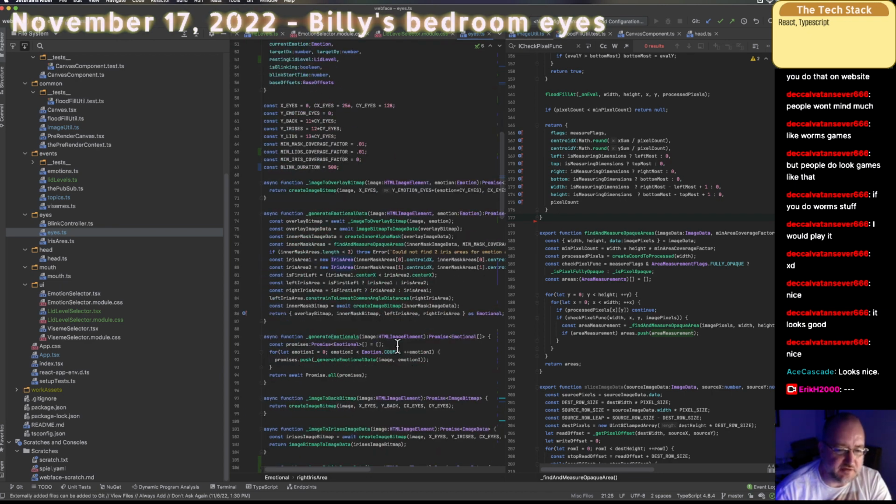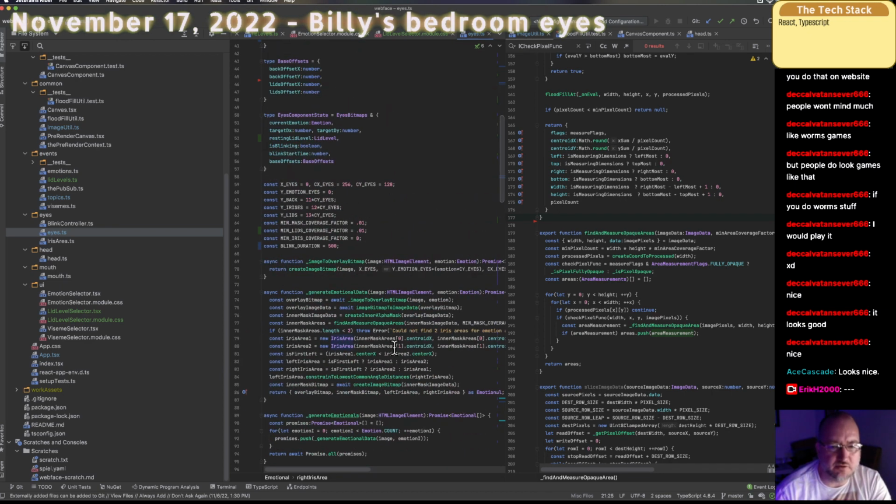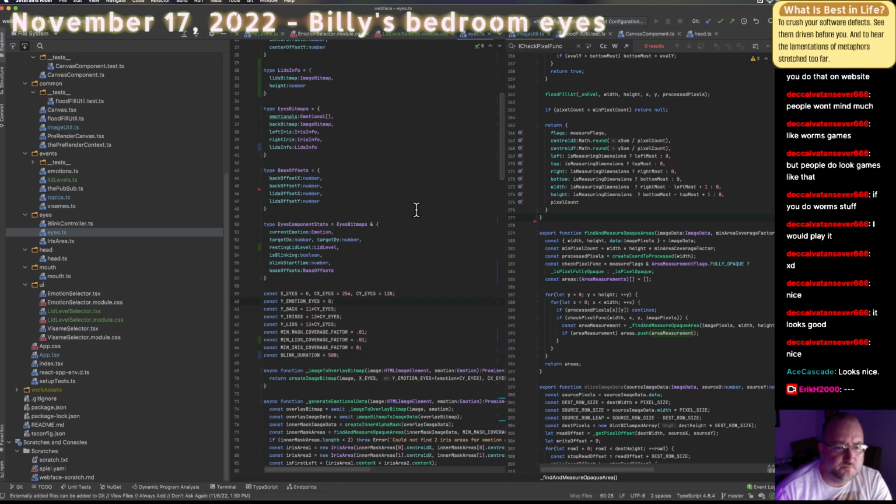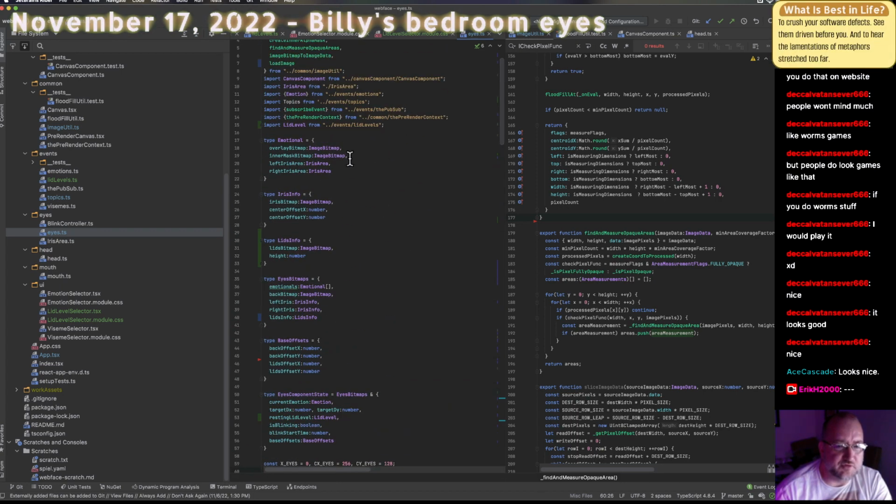Honestly, I did not need to measure that lid area at all. It's almost like this whole structure is not useful anymore, because before I just had the lid's bitmap. Okay, I can put it back.